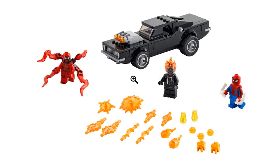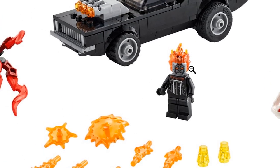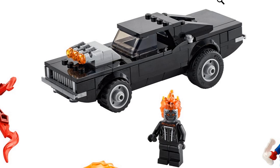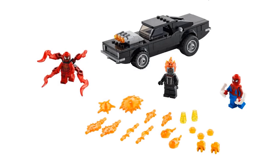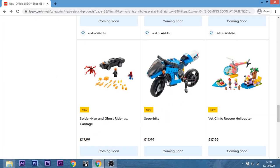Oh, another Spider-Man one — I think this is a no. I already have a Carnage minifigure. That is an ugly Ghost Rider — I don't know, he's the second Ghost Rider, the one that drives a car. I think he's an Agent of S.H.I.E.L.D. The car looks a bit like the Impala from Supernatural, which I use as inspiration for Pitt's car, Dragon's Breath. But it just looks too boxy, and the stud shooters on the front — they've tried to mask those as a hood ornament or hood vent, but it just doesn't work. Again, he's got leg printing, but it looks more robotic than a skull — I don't like it. Why didn't they use a trans-orange skull? Nah.